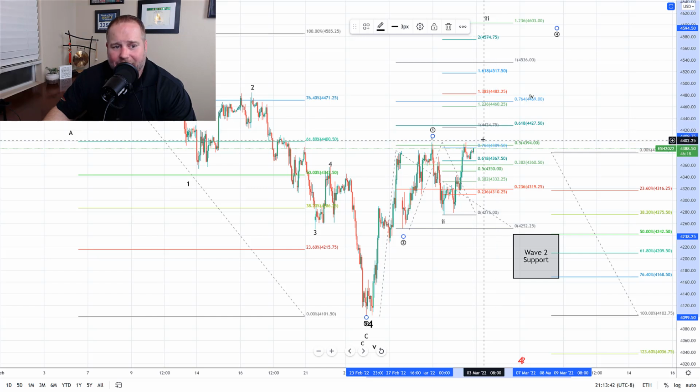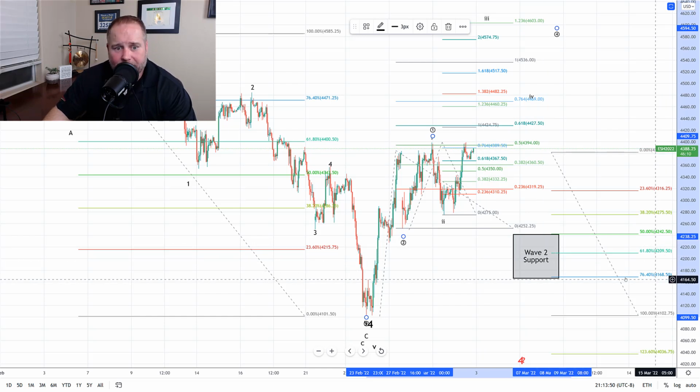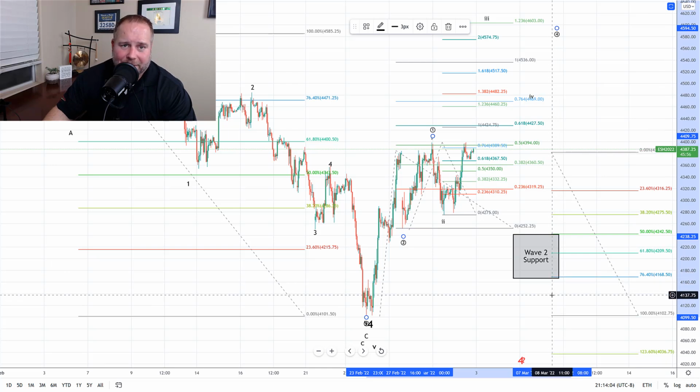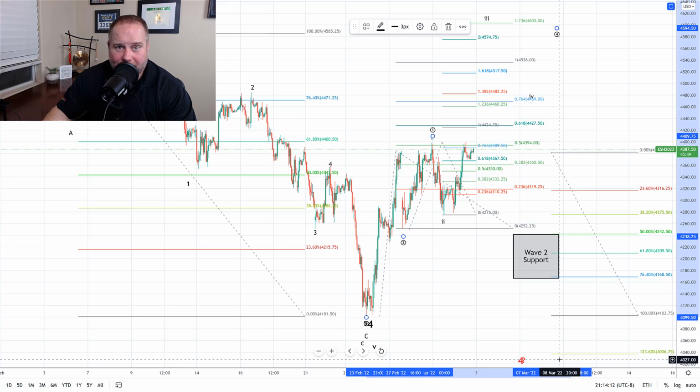However, if they can't break out over this high and they do fail to the downside, then we would look for our wave 2 support to hold in the 42.42 to 41.68 area. And if the bottom of the support does break and they're able to move down through that, then it becomes much more likely that we are going to make another low down here to complete that bigger wave 4, and we were not done with that. I don't see that as the most likely scenario.